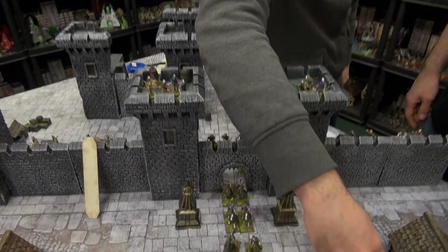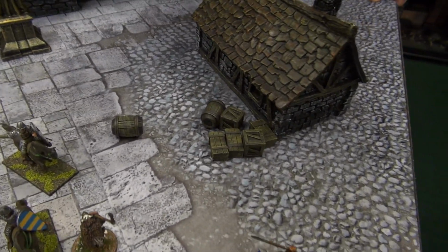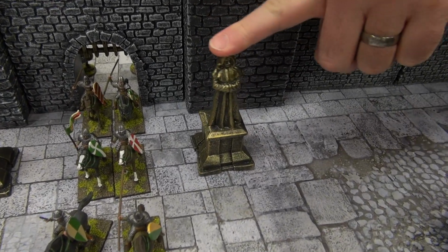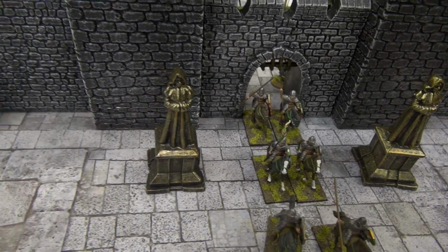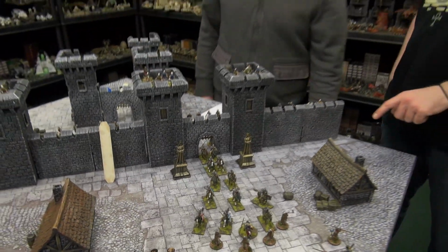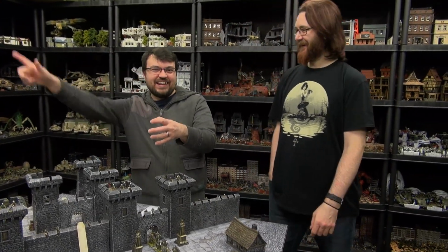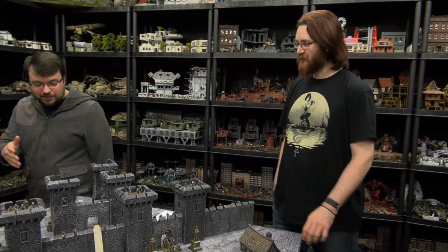All the wee scatter bits come out pre-painted, so there's some barrels and some crates and things. The only bit that I'm a little bit weirded out about is this, but I guess from a fantasy point of view that's kind of cool, but we were both looking at it going, if we're going to keep that, let's paint it stone. Yeah, I think if this castle had that much gold sitting outside the front door, I'd be leading a force to come and take it. And we'd go to the door and then say, we're done, we're away. Fetch me a cart. Yeah, so it's looking really good.